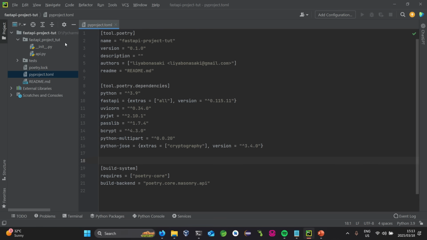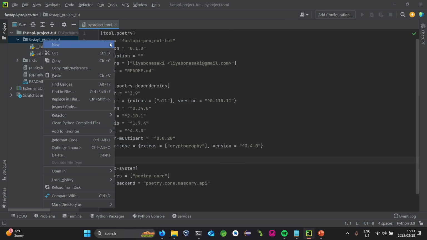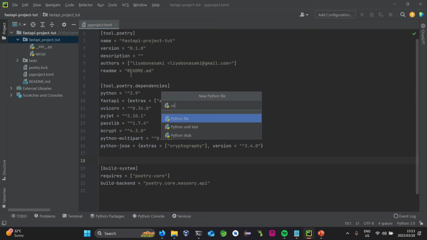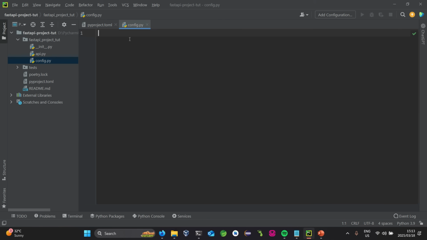Moving on, let's create two files, the config and the main file. Let's first do the config.py. What we need here is basically three things.